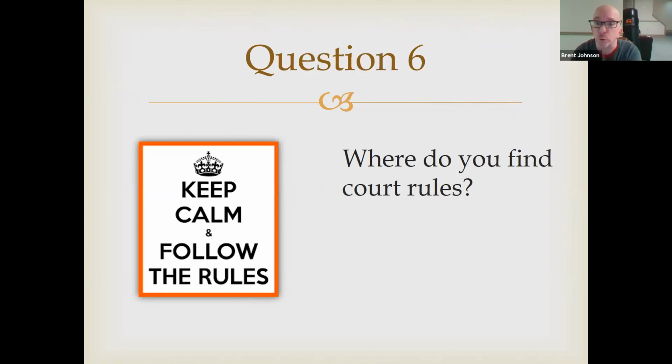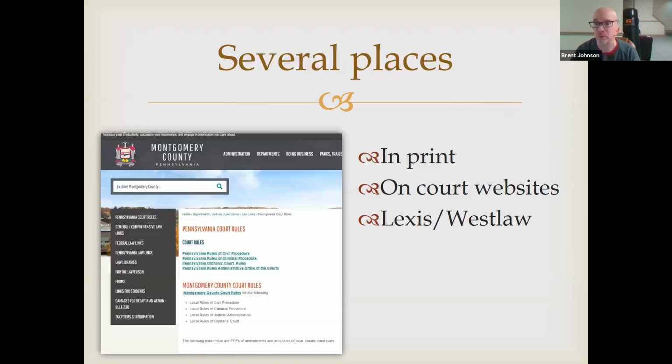So if we're needing to find court rules, where do we find them? And what are you showing me there, Carrie? The rules of court? The Federal Rules of Civil Procedure. Rules of Civil Procedure, right? So Federal Rules of Civil Procedure are all over the internet. The local court rules are going to be all over the court websites.